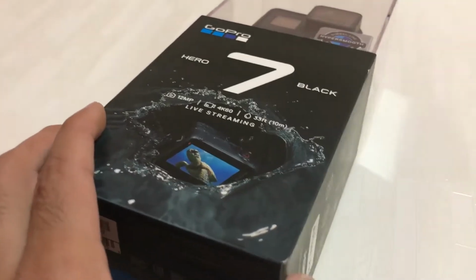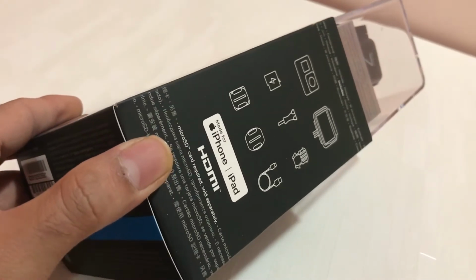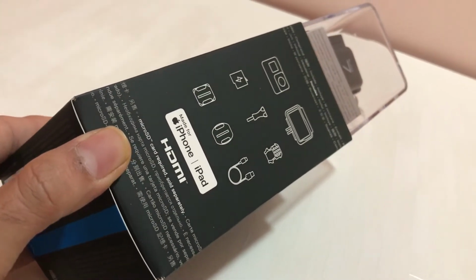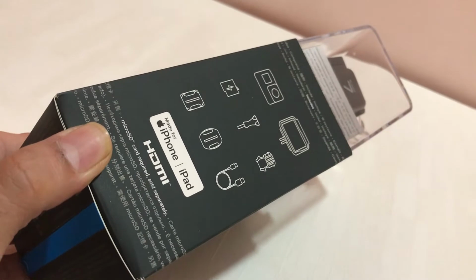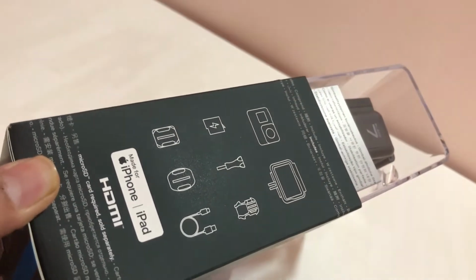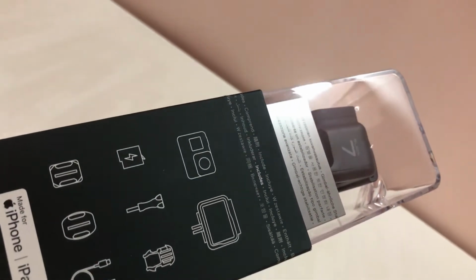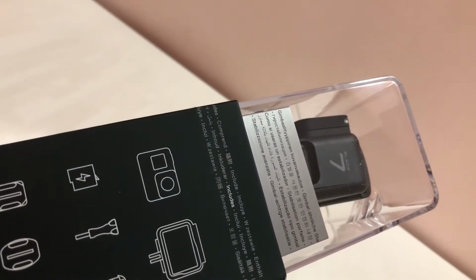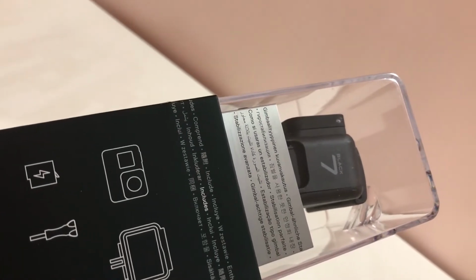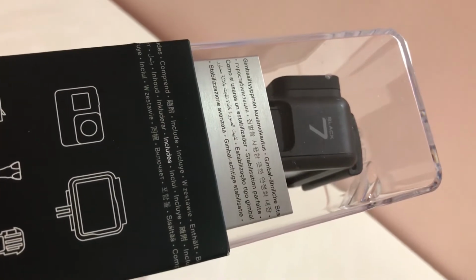So on the right side of the box there are some little symbols of all the accessories. All accessories are compatible with all existing GoPro mounts and accessories, such as the battery charger. All the gear of the Hero 5 Black and Hero 6 Black is 100% compatible with the Hero 7 Black. So this is an added advantage.